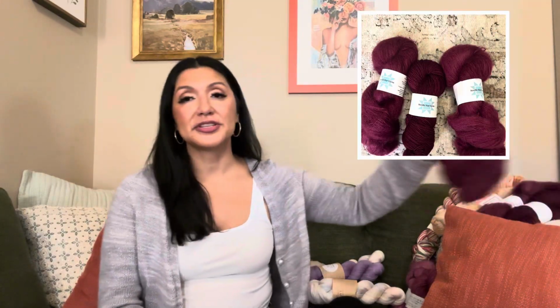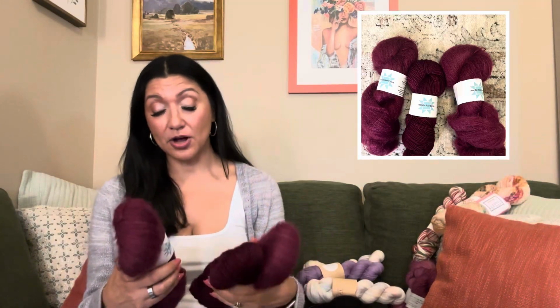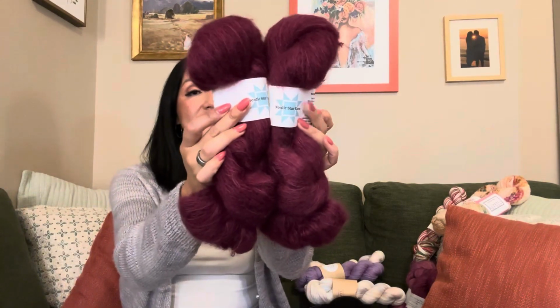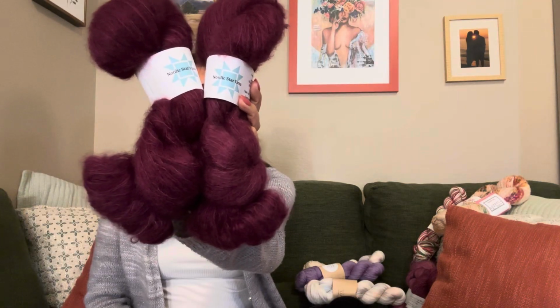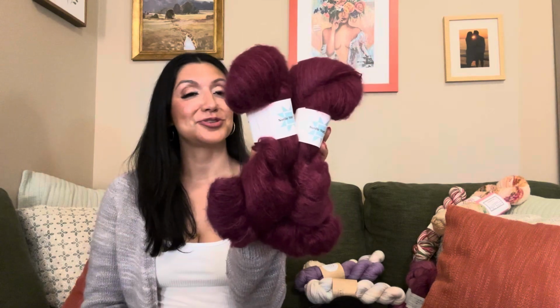So next I will shift over to tell you about some of my yarn acquisitions and what I purchased and what I'm thinking about making with it. So the very first item, very similar to that purple yarn that I bought, this was the inspiration. So this yarn is the lace weight super kid mohair in the color, wait for it, it's called Ron Burgundy, which I think is just hilarious.